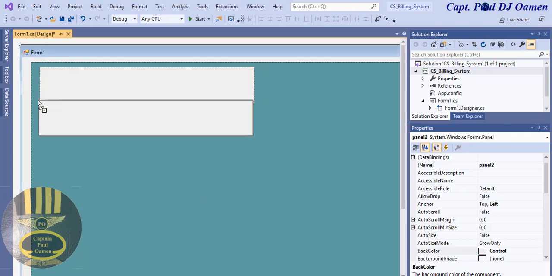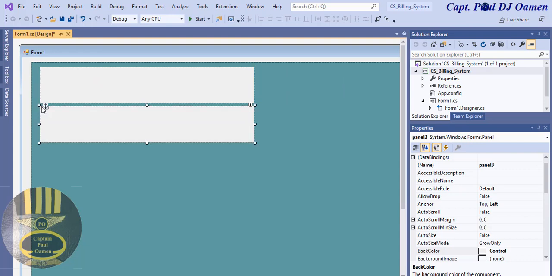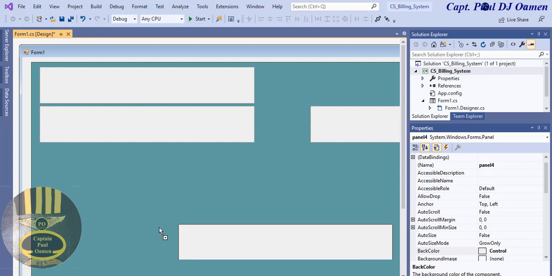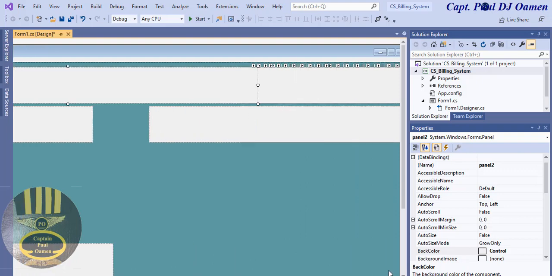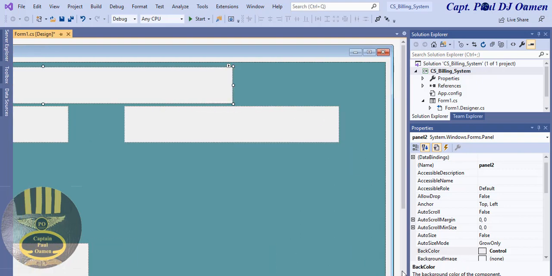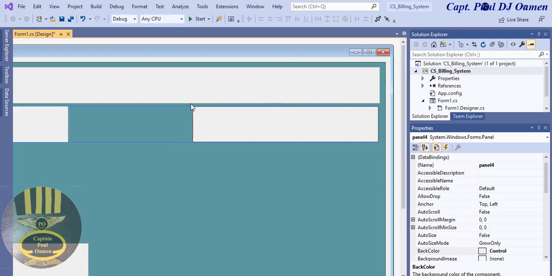Come in here, copy. I have one here, I need another one here, and one right at the bottom. This very one I'm going to drag it that much. Let's keep going. There we go. And this one is going to be for my receipt. So bring that in and just drag it right down.